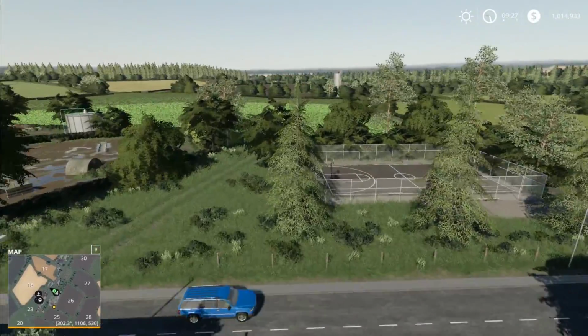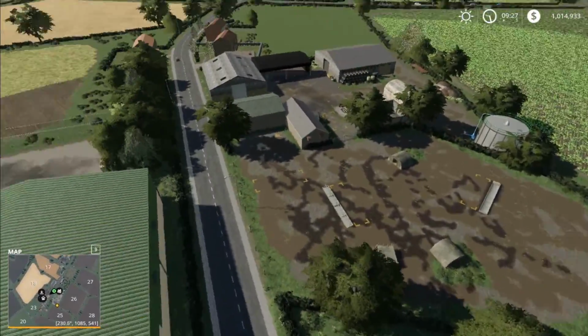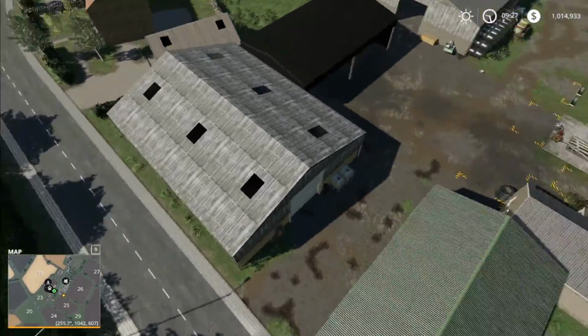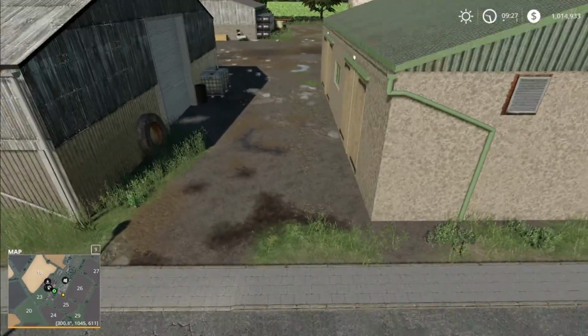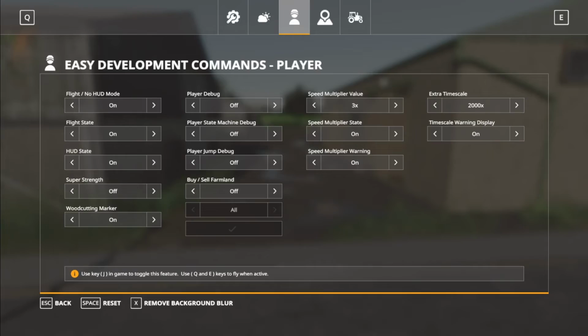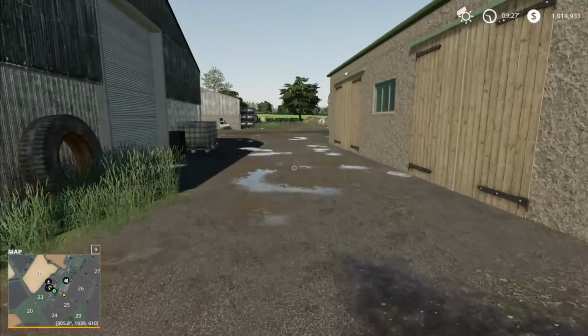Just details like that I like to notice and pick up on. So I miss a lot of them. I'm sure every map has so many details that the modders just pour their hearts into, which I love. The dedication of the modders in the FS community is really awesome, in all honesty. So all right, let's drop that back down and let's get out of flight mode. Oop, I didn't do it, did I? Nope, there we go. Okay, let's walk around this farm.